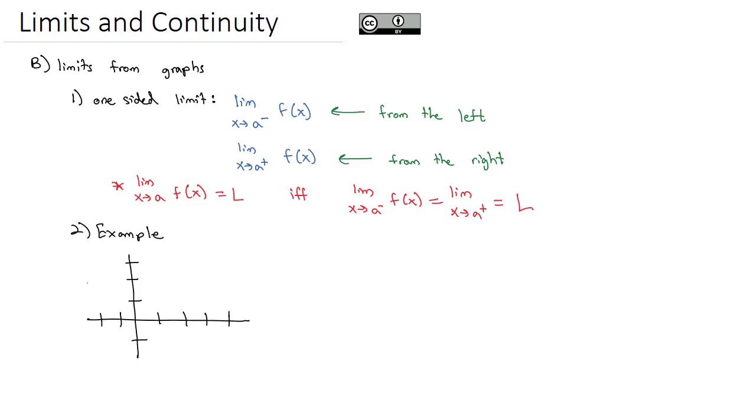And I'm going to draw my function that's going to come in here and wiggle around with an open dot at (1, -1), and a closed dot at (1, 2). Then I'm going to come back to that open dot, and it's going to bend and come up here with an open dot at (3, 2), and then a closed dot at (3, -1), and then the graph is going to shoot up from there.